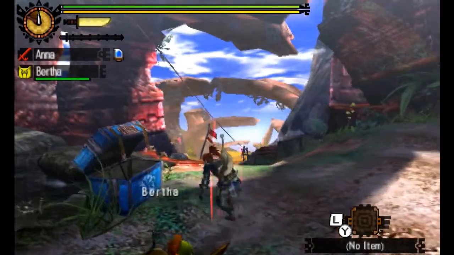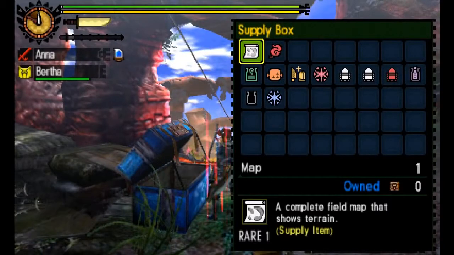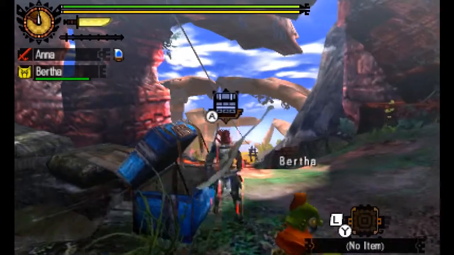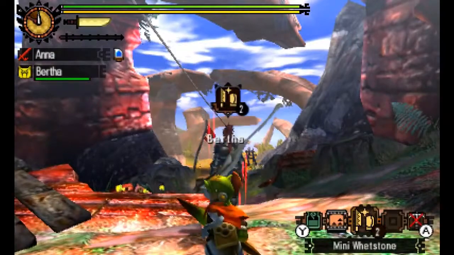Something like that anyway. So let's get over to the chest here, and could you stand up please, Anna? Thank you very much. Right. There we are. We'll acquire from the supply box the map here, also the first aid meds, the rations to keep our stamina high, and the mini whetstones. Those are very useful items. So the whetstone, you can sharpen up your weapon. That's right, during the fight. Well, hopefully, if you don't get knocked out.